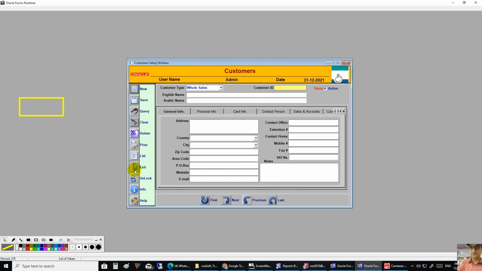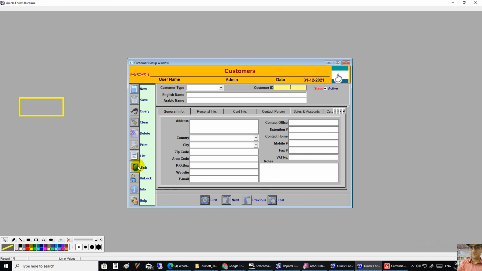The clear button means you want to clear everything, to undo everything. If you don't want to save something you put in, or it is totally wrong, you can click the clear button. The system will consider that nothing has happened. It will wipe out all the data on the screen or form. Exit will of course close this form.